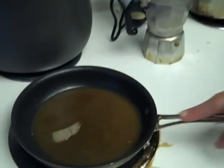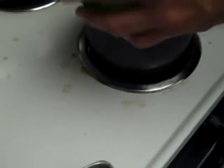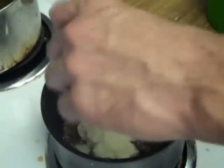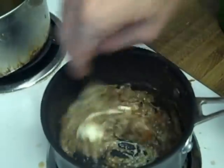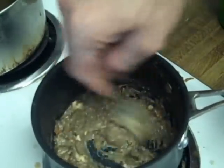We've separated the solids from the liquid from our beef bourguignon. I've got my liquid sitting here in a saucepan at a medium-high heat. And I'm going to take this other one, which still has the meat and the veg left from the original beef bourguignon. We're going to add a little bit of ricotta cheese and some Parmesan cheese, just enough to kind of bind this all up, kind of mellow out the flavor a little bit. It's going to give it a smooth, kind of creamy consistency.